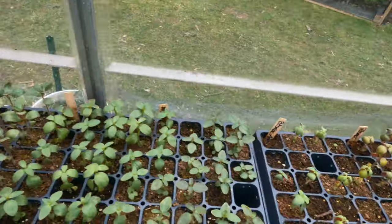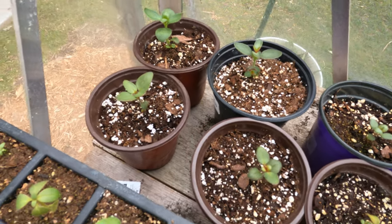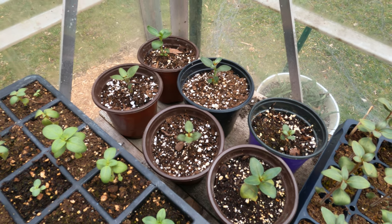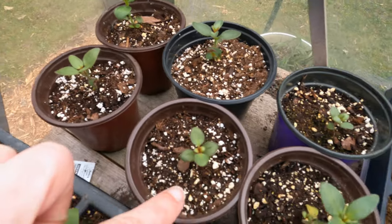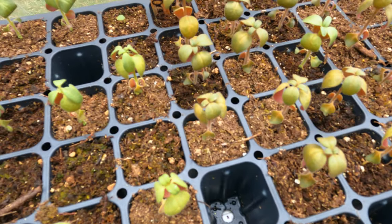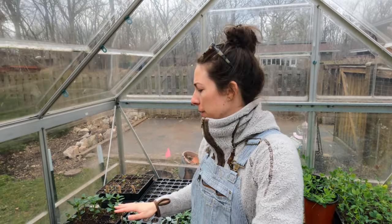This tray is getting good airflow and appropriate watering. I did transplant a couple from the tray that looked the worst — you can see those empty holes — and those plants are now looking really, really healthy. That experiment taught me a lot: when in doubt, if something's looking not so good, pot it up and they will bounce right back. So take that tip and put it in your back pocket.